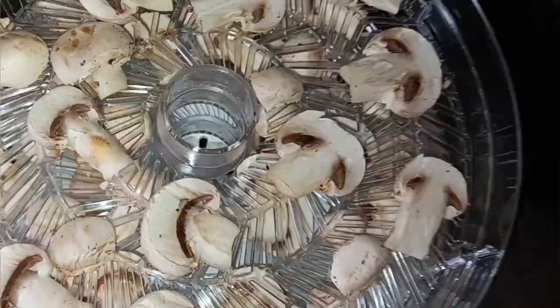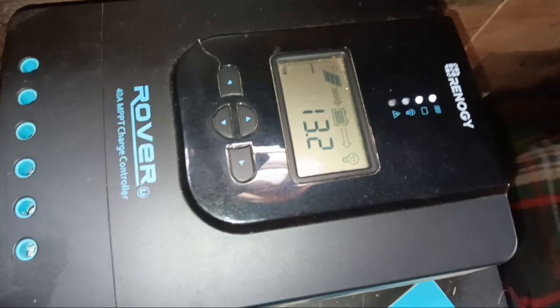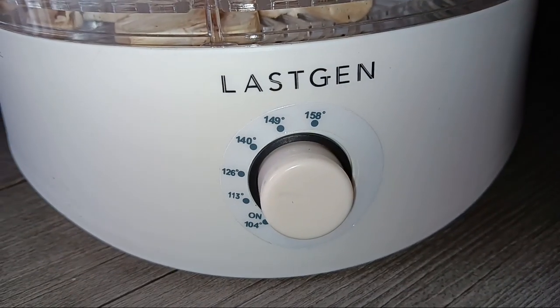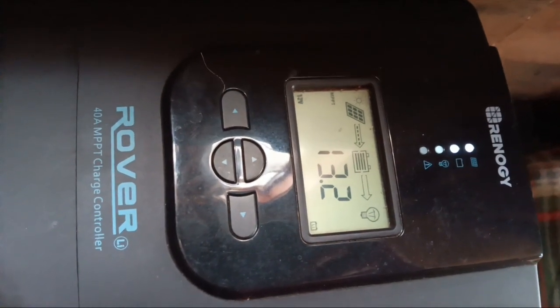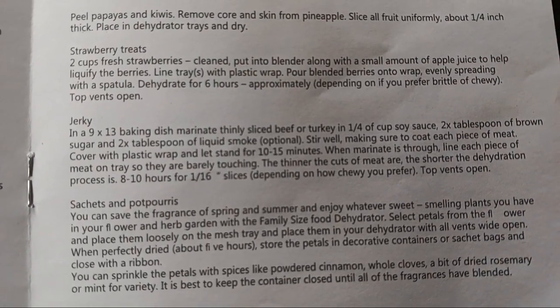I just filled four trays and I think that's about a quart of mushrooms. The solar started at 13.2, which is 100%. I heard conflicting rules about what temperature to use, so I went with 126 for this batch and I'll adjust as necessary. Once I turned it on it didn't even dip at all, stayed at 13.2. Starting a timer now — they say it takes anywhere from three to six hours. It comes with an instruction booklet with recipes and guidelines for dehydrating fruits, vegetables, and more, but I'm most interested in making jerky — that's why I got this.